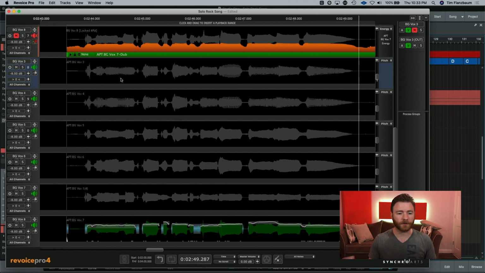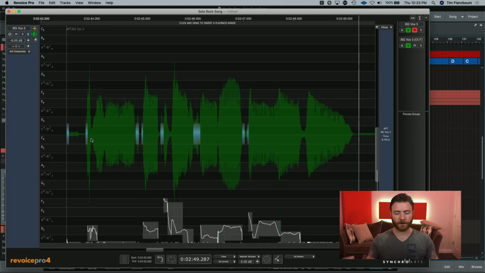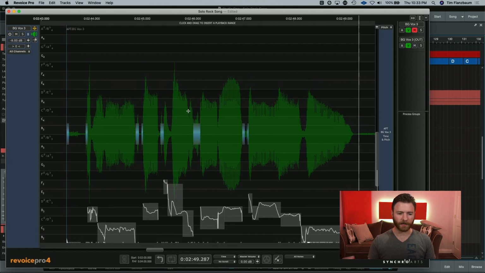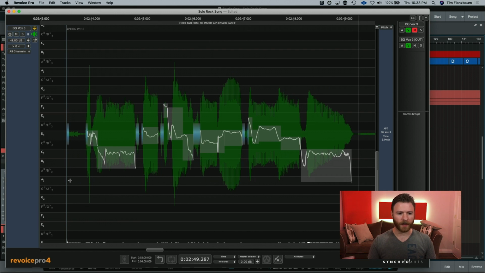So I'm gonna start with my top track here. And clicking this button will expand it to the entire window. Then you can see all of the lines are down here, and that's just where they are. I can scroll to kind of put them into the middle of the screen, and you'll notice on the left-hand side is a piano roll. For a quick and easy reference, I can actually enter in a scale for those notes on the side.